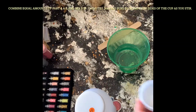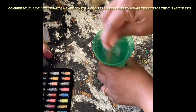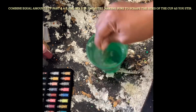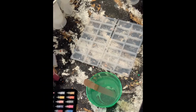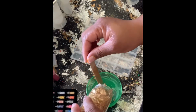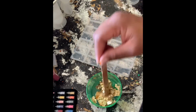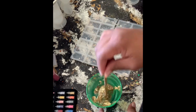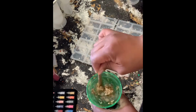And as with any resin project, we're going to begin by creating our mixture. So for my decorations, I wanted to do a really pretty set, and so I'm using the gold flake, and I'm adding a generous amount of the gold flakes to my resin mixture. And once I get enough into the mixture, I start to stir.